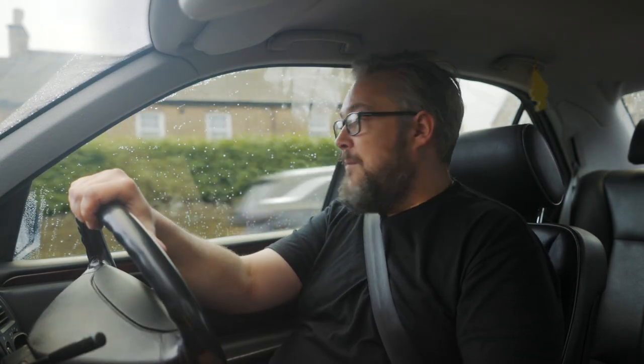And that's perhaps the bedrock of what I'm trying to do here with Pollitt's Projects, is that, you know, you can have these cars, and if you're willing to get on the spanners and have a go yourself, you can have nice cars. You can, you know, you can have a bit of fun. It's not even about the nice, it's about having a bit of fun and having something that you can look back on and go, yeah, I did that, I fixed that, I rescued that, I restored that. And there's not enough of that in the world at the moment. People are too keen to just throw stuff away or get a new car.